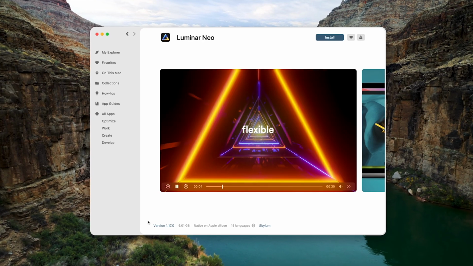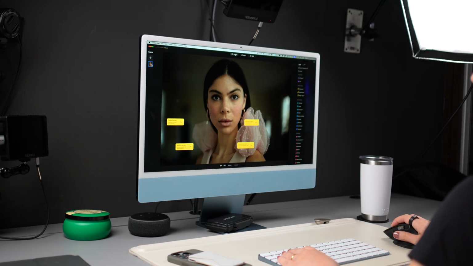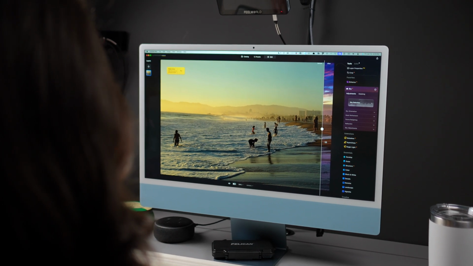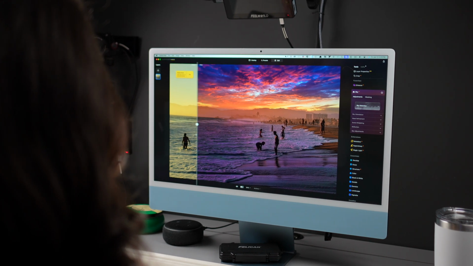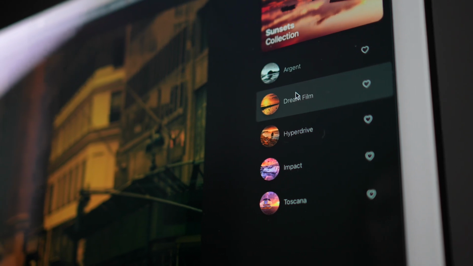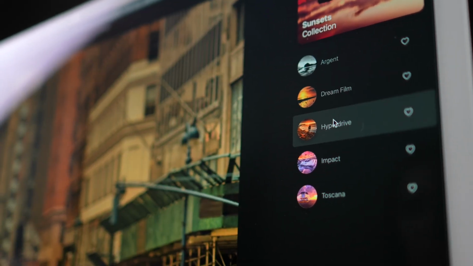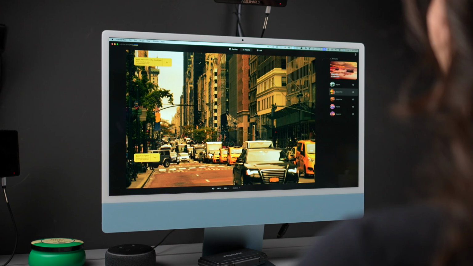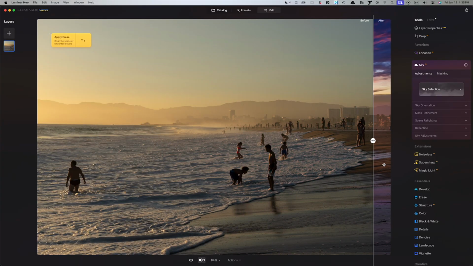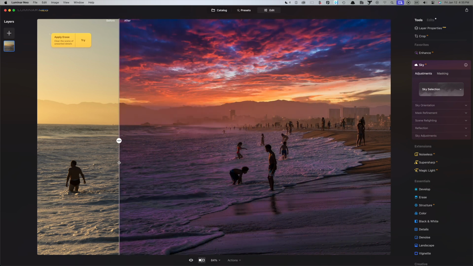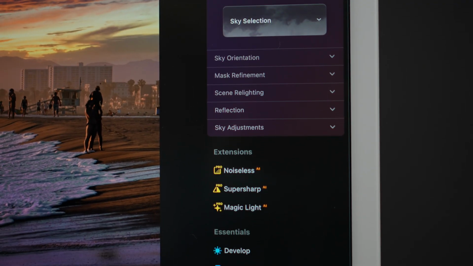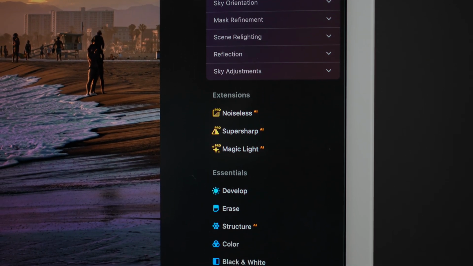And last but not least, if you're looking for a way to transform your photos and edit faster, try Luminar Neo. This app is an AI-powered photo editor that covers everything from simple color adjustments to advanced tasks like clutter removal, sky replacement, and lighting enhancements. I was surprised to see how good the final results of the photos were. The sky replacements, for example, were extremely accurate and looking great. So whether you're looking to replace the sky, add fog or bokeh, or enhance portraits and landscapes, these tools make creating beautiful photos a breeze.